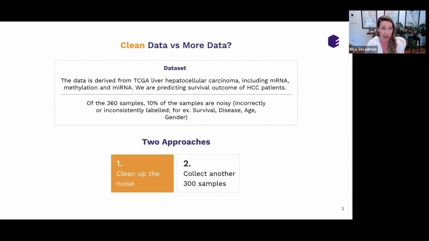So we have two options to improve the accuracy of our model. We can either generate more data or we can clean the data that we have. And now it's not always possible to generate more data for a number of reasons. This could be due to the cost associated with additional data generation, both in terms of time and money, as well as the fact that generating new data could potentially introduce more heterogeneity into the study. And even when generating more data is an option, it's actually not the most effective one.